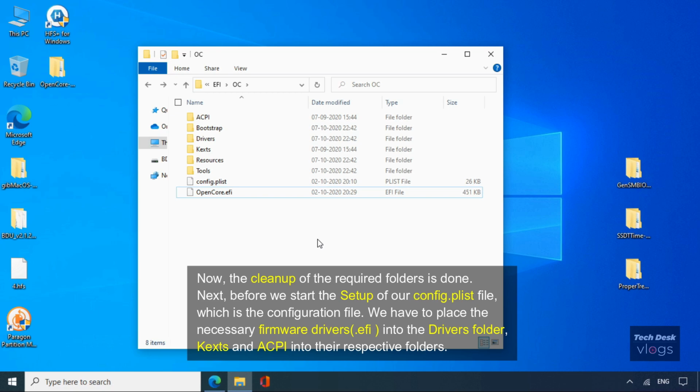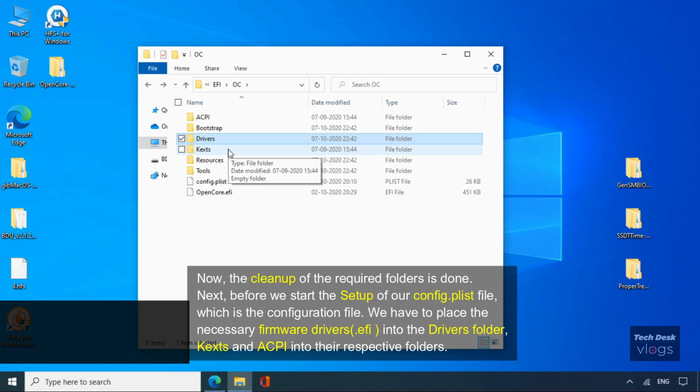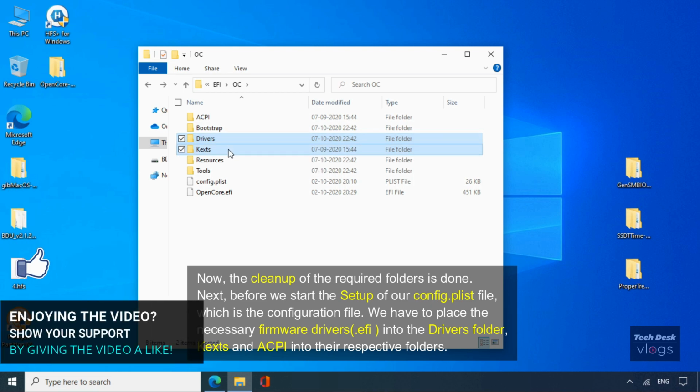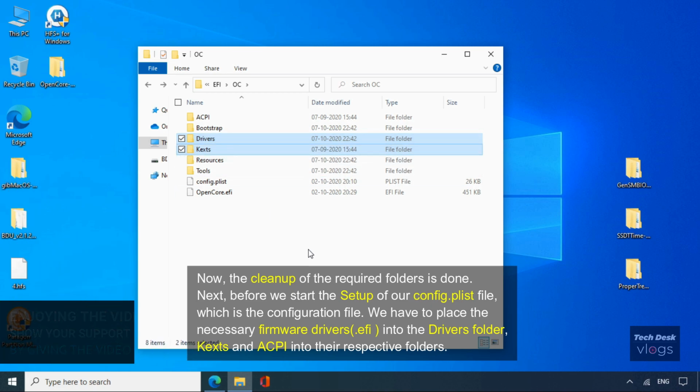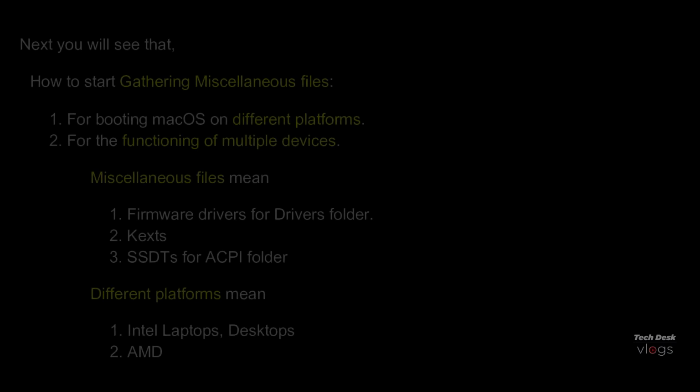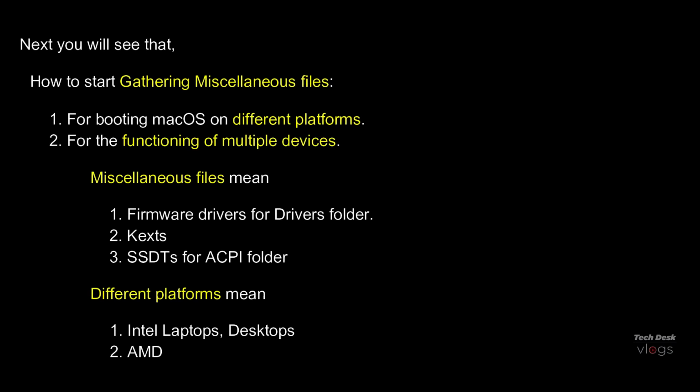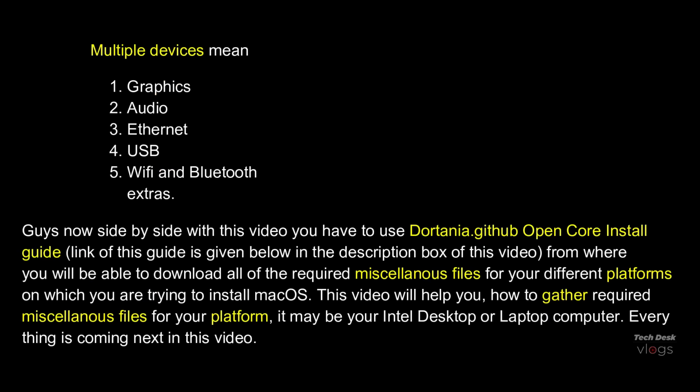Next, before we start the setup of our config.plist file, which is the configuration file, we have to place the necessary firmware drivers, that is, .efi files, into the drivers folder, and kexts and acpi files into their respective folders. Guys, side by side with this video, you have to use the Dortania OpenCore install guide.